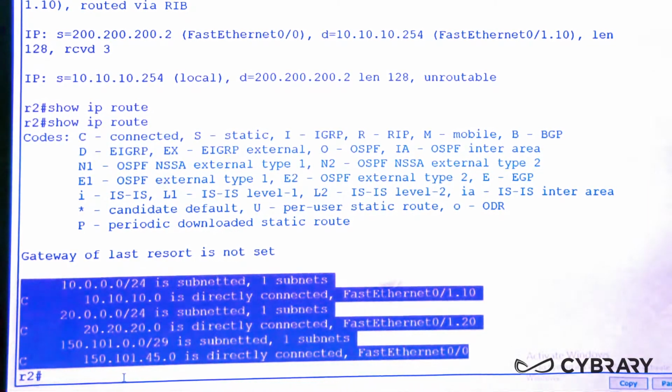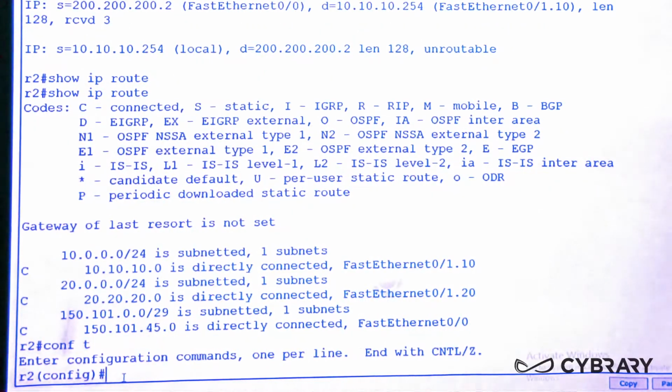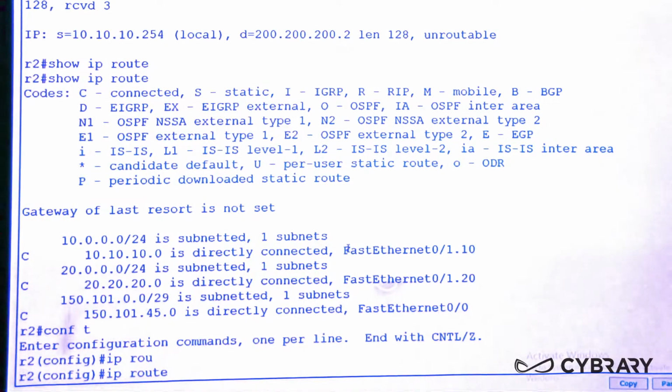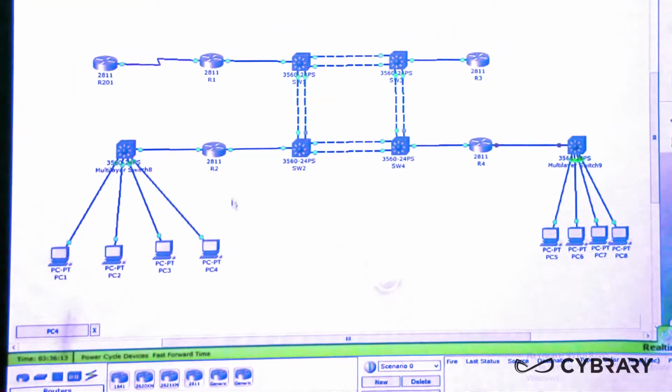So on router 2, we need a route, IP route, to the 200.200.200.0 network between router 1 and router 201. The mask for that network is a /30 mask, since it's a point-to-point link, 255.255.255.252. And once again, since this route is going to point out a Fast Ethernet interface, which is a multi-access link, multi-access meaning more than 2 devices can be on the network at the same time. In this case, it's router 1, 2, 3, 4. So that makes 4 hosts on the network at the same time.